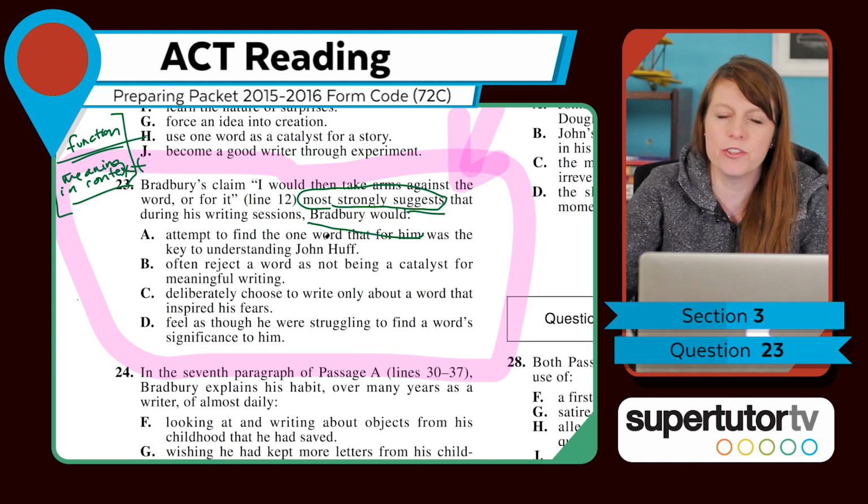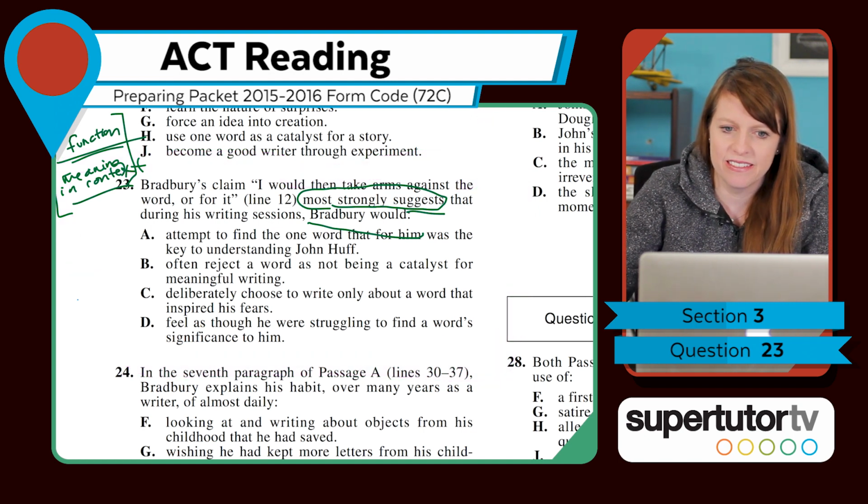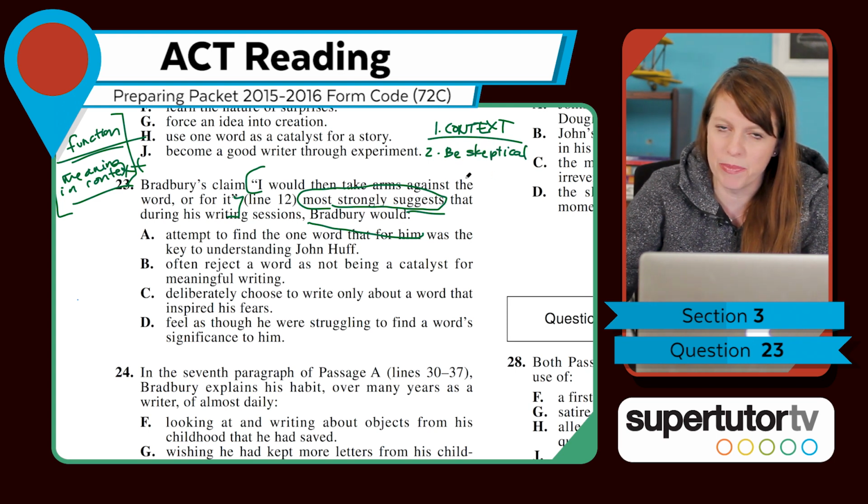Whenever we have that kind of circumstance, the number one thing that I want you guys to think about is context. Context is king, as I like to say. So always think context first. What that means is I don't want you to just look down and think about what this means isolated. And I want you to be skeptical of any answer choices that seem right absent of the passage completely.